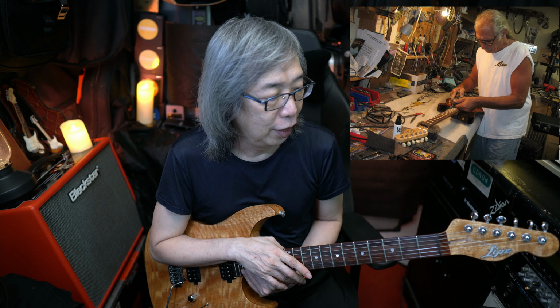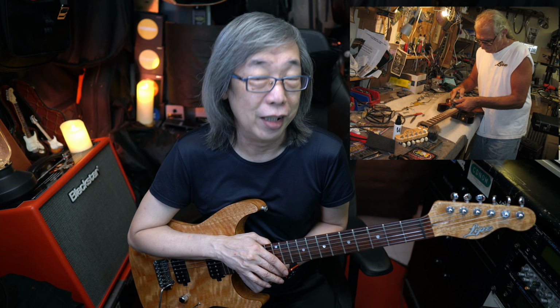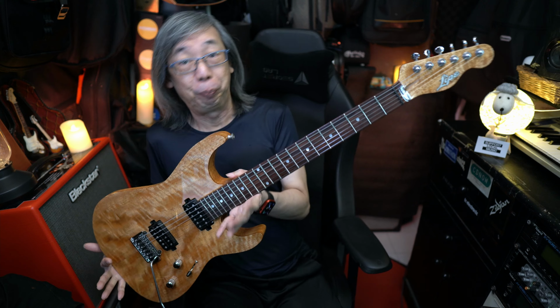This is the Virtuoso number 82, a custom-built guitar by Mike Lipe of Burbank, California. Sadly, Mike Lipe left us in 2018 at the age of 79. He was a master luthier who created guitars for Brian May, Steve Vai, and many others. He had 35 years of experience as a master luthier, so his guitars are sought after, and this is one of them.